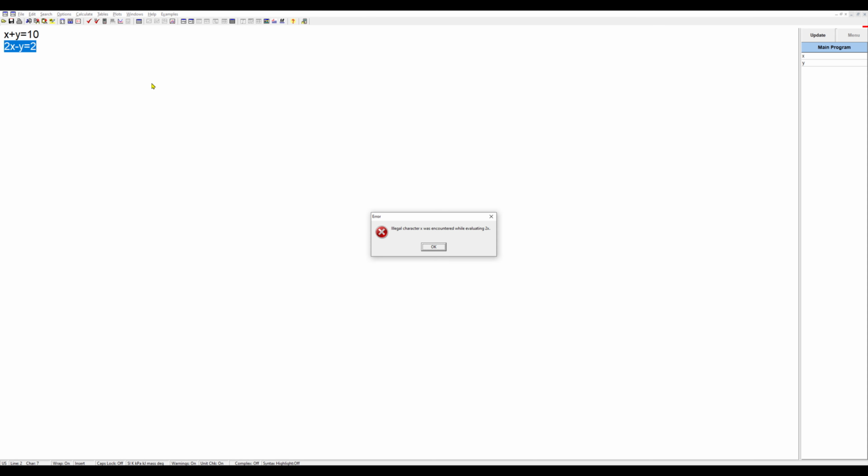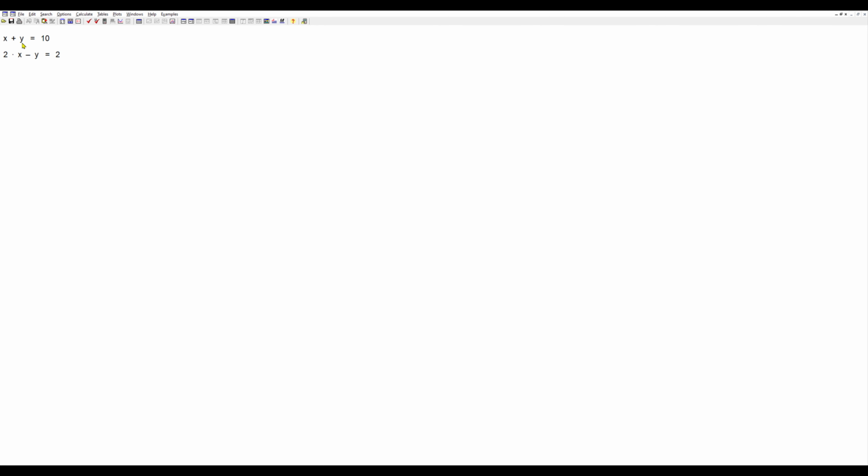We can check the equations first, and you will see there is an error because we missed the multiplication symbol. So I will put it here, and then I can go to the formatted equation window, and you can see these two equations in a very nice format.